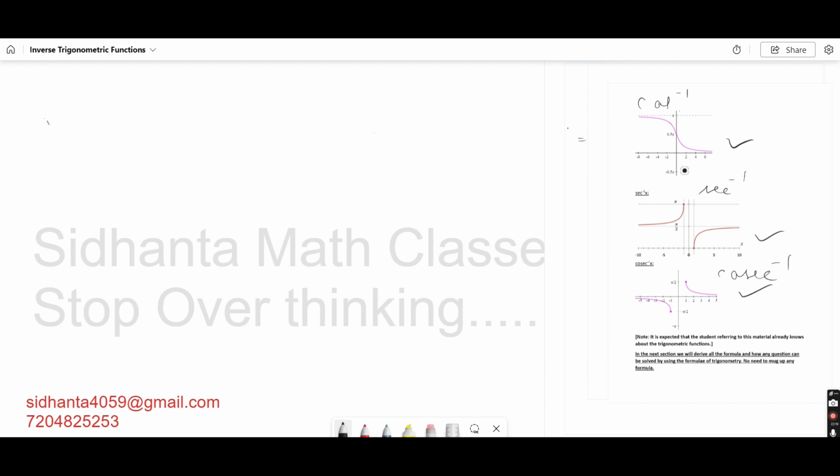Just one example I'll give you. You can ask me, like initially I told you sine x is a function of angle, but we are taking the ratio between the sides. You can ask me why. If we are taking the ratio between sides, why is it considered a function of angle? That kind of doubts you can also ask in the comments. I'll clarify them, and some of the doubts you'll find in my videos as well.